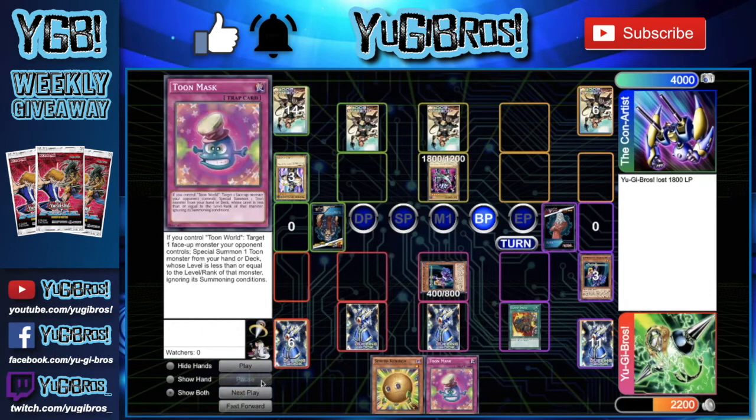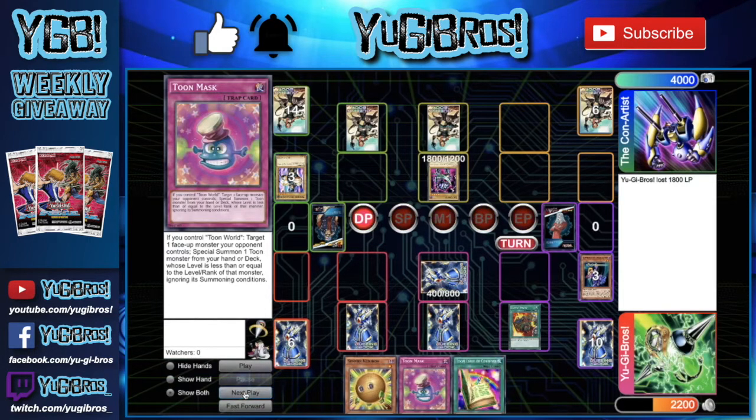We draw into Toon Mask, which, like I said, I explained this before. You target a monster your opponent controls, and then special summon a Toon monster from your hand or deck whose level is less than or equal to the level/rank of that monster, ignoring its summoning conditions. It's really good if your opponent has a level 7 or higher for your Toon Dark Magician or your Toon Barrel or your Toon Buster. But in this situation, and in most situations, at least game 1, you're not going to see that. Game 2, you could side it in if you felt the necessary need to.